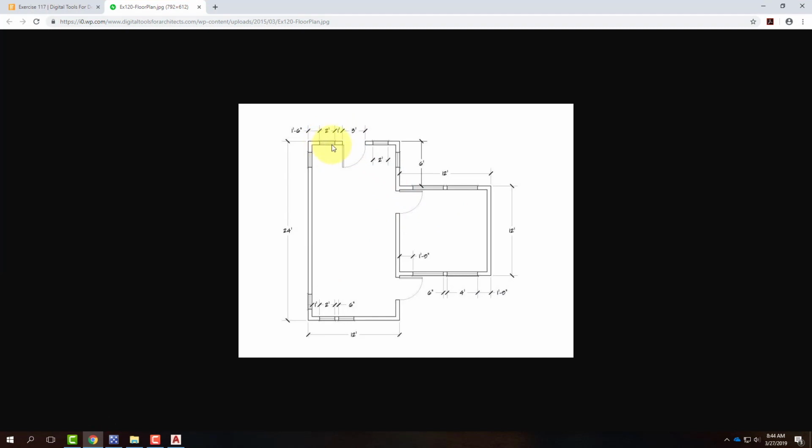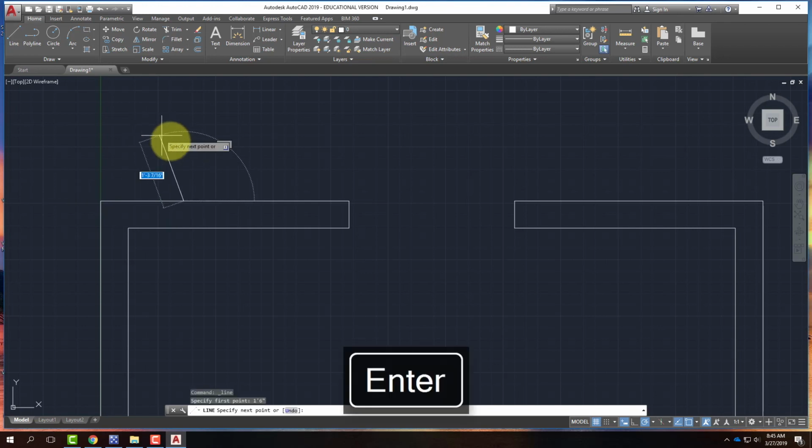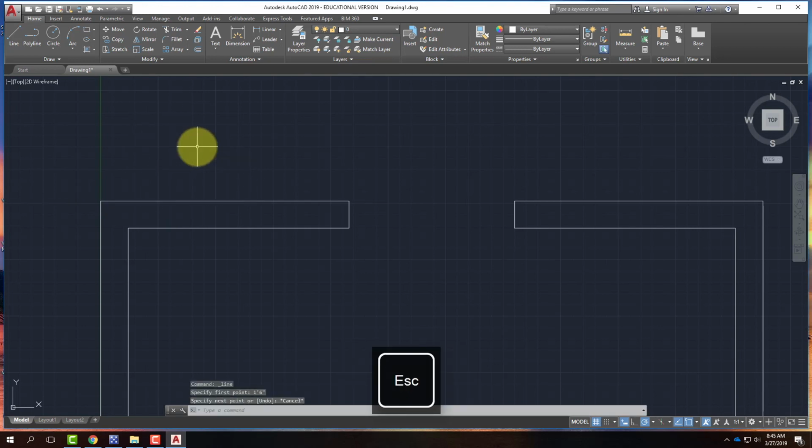Now it's time to draw in these windows. It's a 2-foot window. It's 1 foot from the doorway, and it's 1'6" from the corner of the building. So I need to go ahead and draw that in. It's going to show up right here. I have to double check something because AutoCAD has a little glitch, and I'm not sure whether they fixed it in 2019. So bear with me for just a second. OK, it looks like they did fix it in 2019. If you're using one of the older versions, there's a glitch, and this won't work unless you dock the command line. Don't ask why. But anyway, it looks like it's going to work.